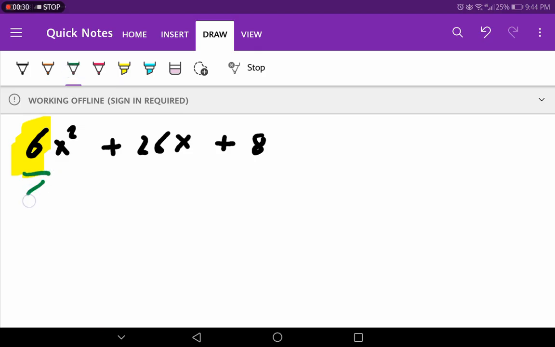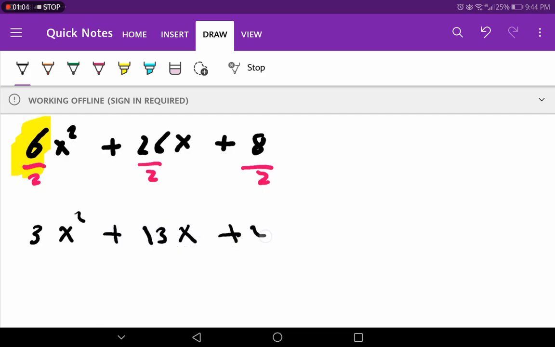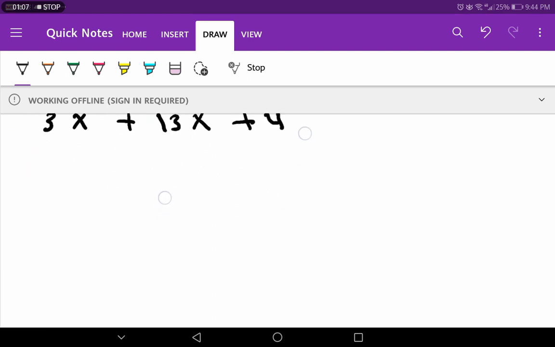If you try to divide all the terms by 6, you figure out it is not working, so you have to get rid of this idea from your head. Then the second option, you can minimize or compress the trinomial. By compress or minimize I mean divide each term by 2, and it works. So the 6 will be 3, and we get 3x squared plus 13x plus 4. This is the first advice for my students.